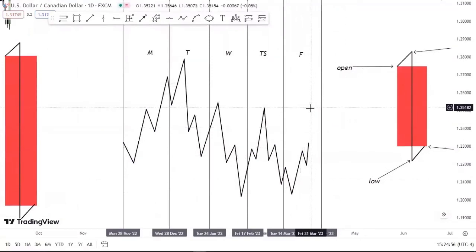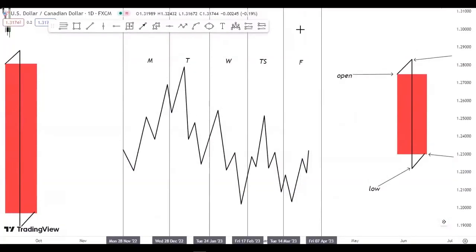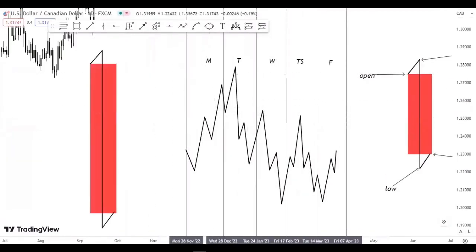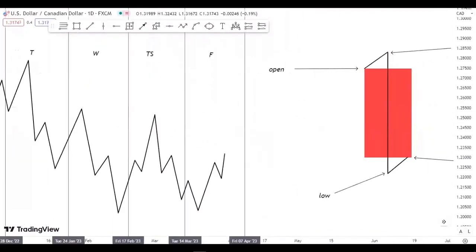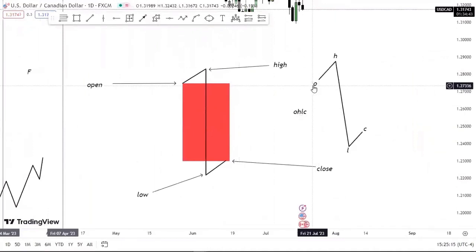And this happens a lot of the time in the market. Not all the time, let's be careful. Not all the time, but a lot of the time, this happens. Why? Because of the formation of the bearish candlestick. So this is how bearish candlesticks form: open, high, low. So this is the beginning of the period.